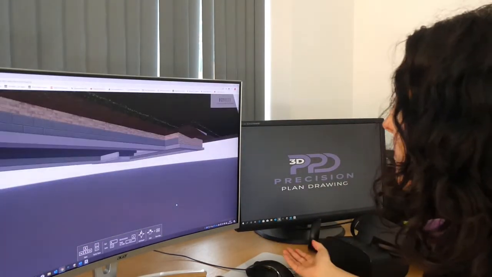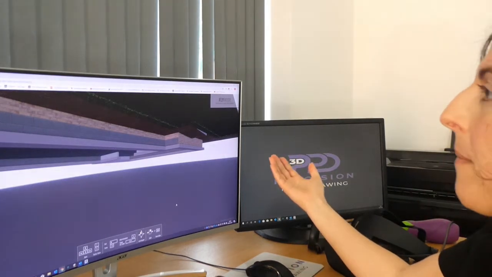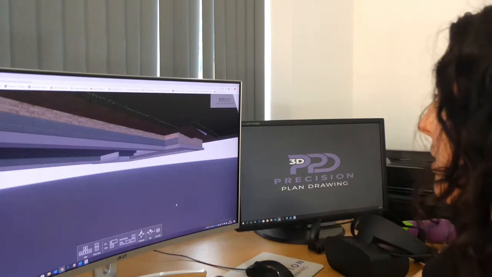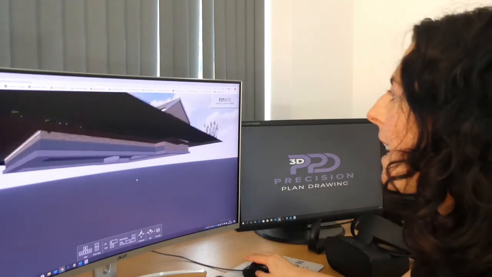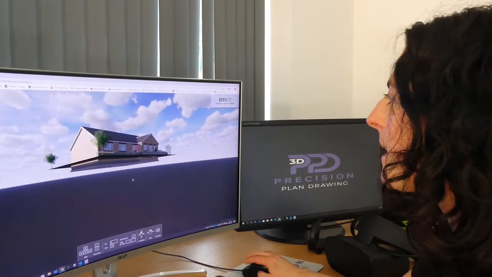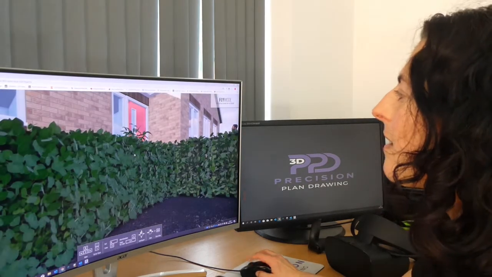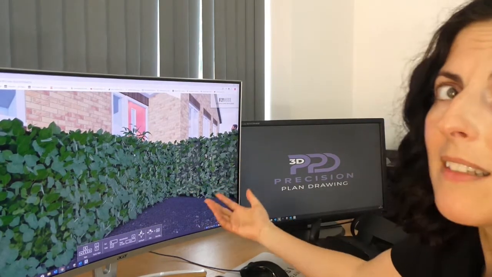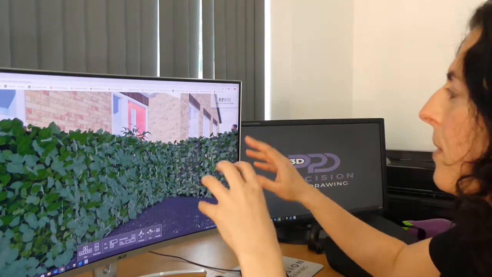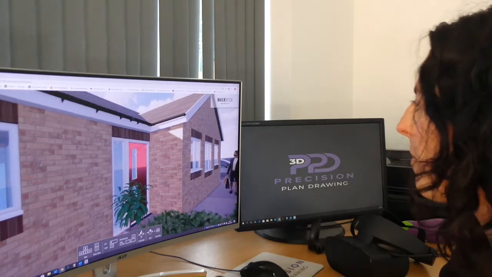If that happens because you were in fly mode, it's just taking you below the ground level so you can see all the foundations. The best way to get yourself back onto the surface is to scroll back a bit till you can see the building, and then click onto where the grass or the garden is. It will take you back towards the building, and then just press your space bar and you're back in walk mode.